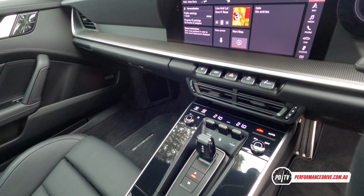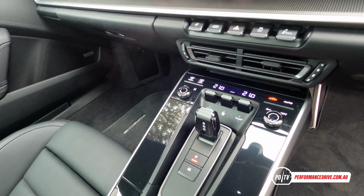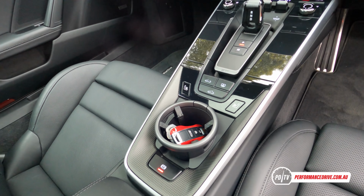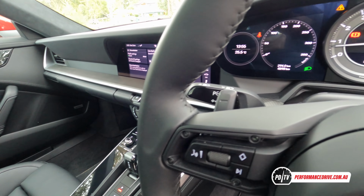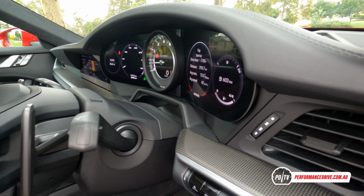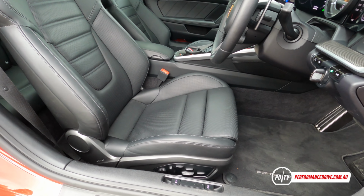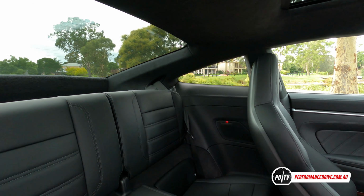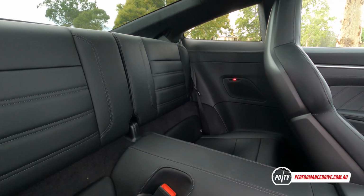Despite the truly phenomenal underpinning technical highlights, the cabin perfectly blends luxury and sportiness. This is a driver's office. The seats provide just the right amount of support and comfort, and the dash presents a clean and uncluttered array of infotainment functions. Of course, the driving position is absolutely spot on, and the steering wheel is just right in terms of size and feel, without too many controls on it to cloud your focus.